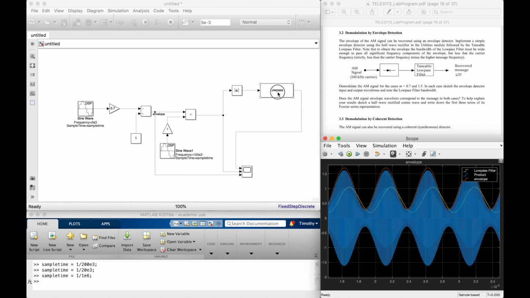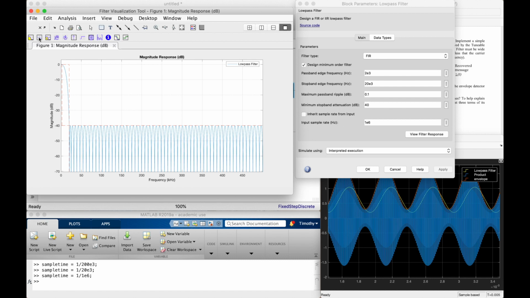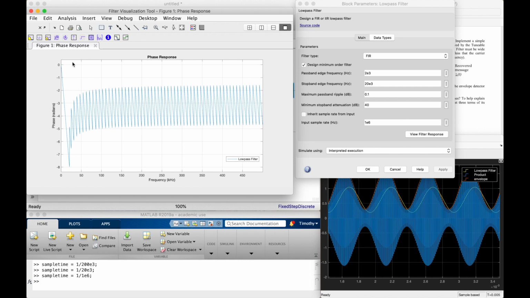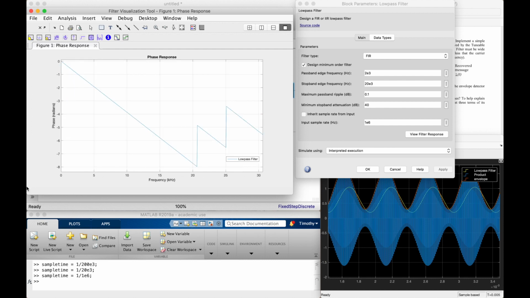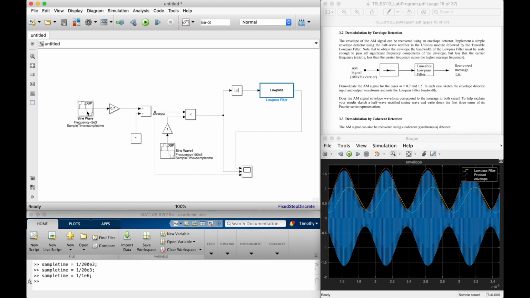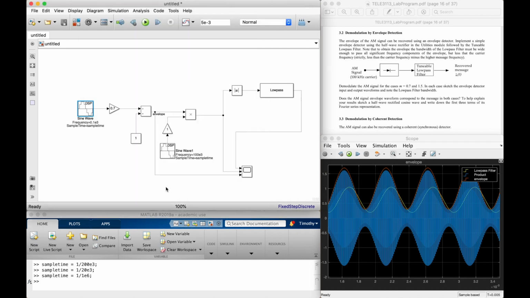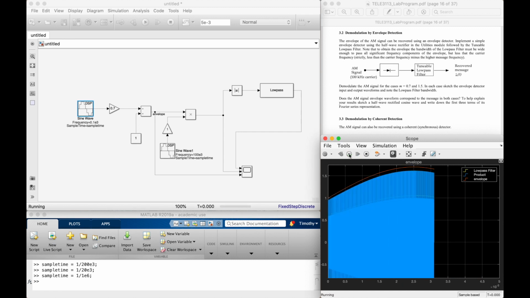So if we look back to our low pass filter, when we look at view filter response, we can also look at the phase response as well. Here you can see that within our pass band, it has a linear phase response. From 0 to 20 Hertz, for higher frequencies it progressively becomes greater and greater delayed. So we might be able to see that if we change our input signal to something like 1 kilohertz, maybe 0.1 kilohertz, and we pass this through, hopefully it should be a little bit less delayed.